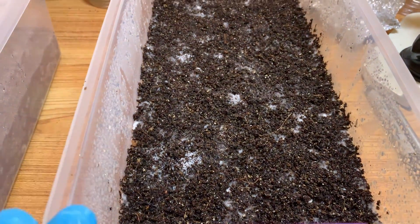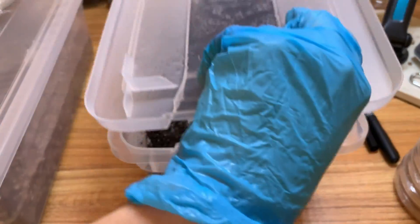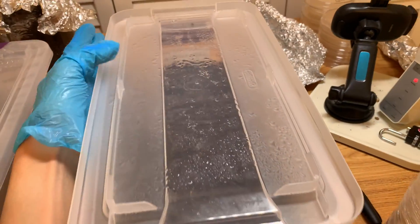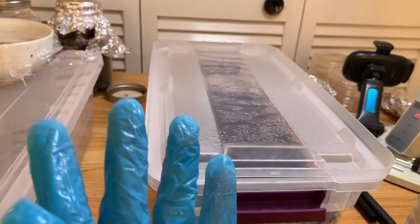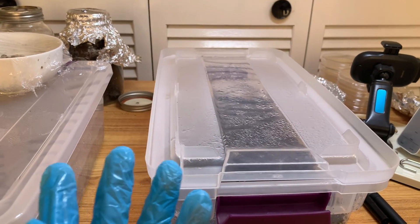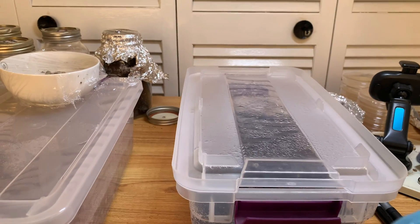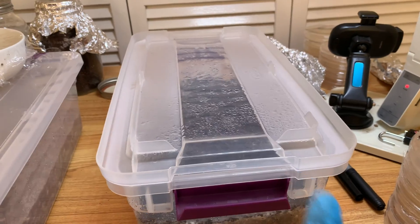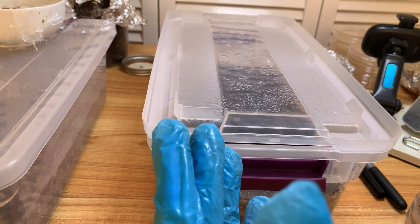It's fine to mist the casing a lot, but they need a lot of air exchange at the same time. So what I was doing was flipping this lid. I never do this for core lovers — if you guys have seen my older videos, I said that shoe boxes get plenty of FAE so there's no need. But I also have to consider that right now it is very cold here, so I don't leave the window open to keep the heat. Whereas in warmer months when I usually cultivate, the window is always open and I got the fan going. So maybe next time I might just use a fan to keep more air circulation going, because these guys do need more FAE.